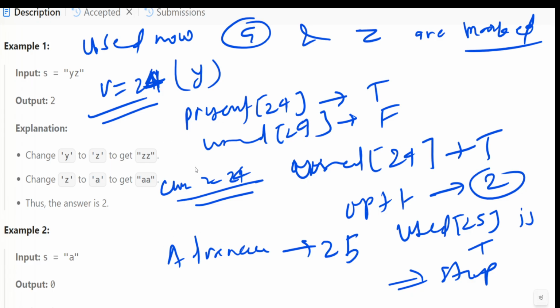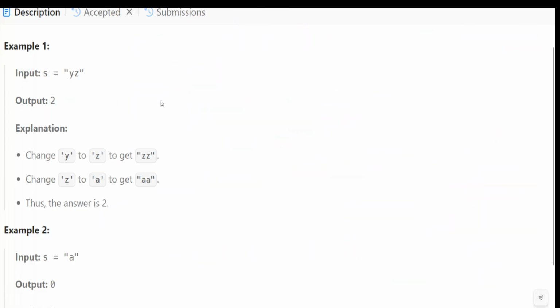So for both characters, Z and Y, the total operations we have performed are one operation plus one operation, so the current operation is 2. We return the final operation count, which is 2. This way we get the minimal number of distinct letters we must pick in some order to make the string S all A's. Very first we took Y, then we took Z. The order can be anything, but the way we do it is to use two arrays, present and used, and iterate over them.